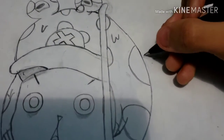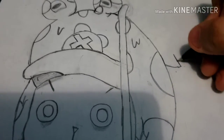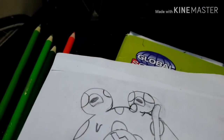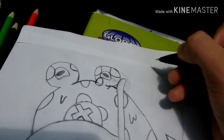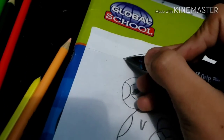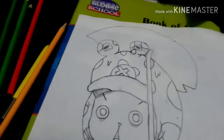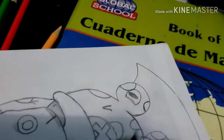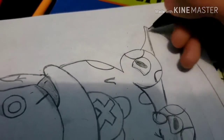Now it's time for the last item — that would be no other than the leaf, which is going to be extending through the entire character. It's kind of hard to go all out at once. We have the beautiful leaf. Now it's time to add the last finishing touches — lining up with the leaf, the upper leaf, and the middle.